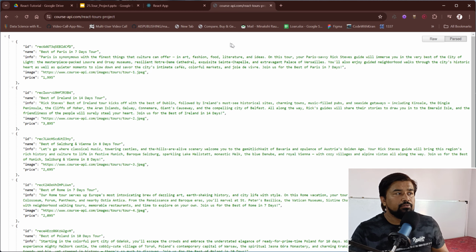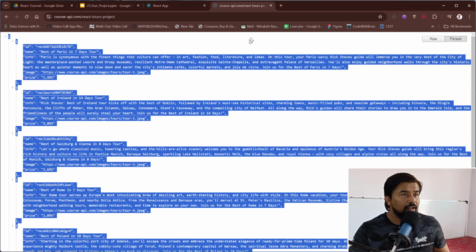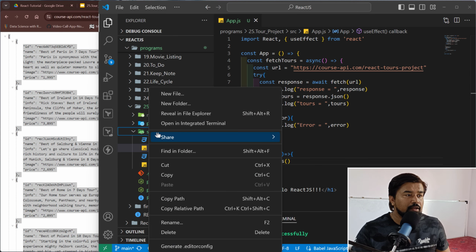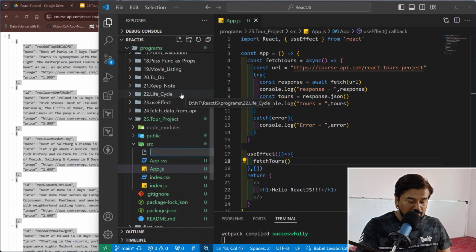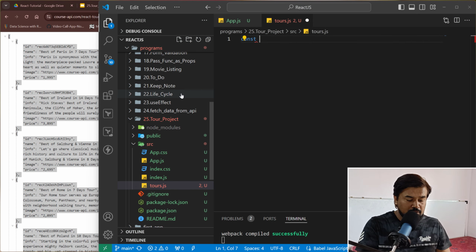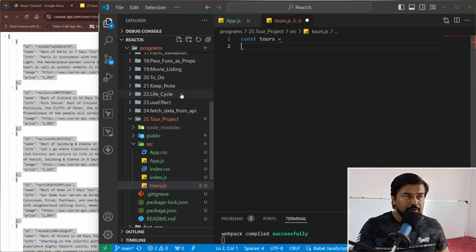Okay, fine. I think we can save all the data, Control A, in one of the files. So go to src, new file, tours.js. const tours equal to, it's an array. I think the array is already defined.